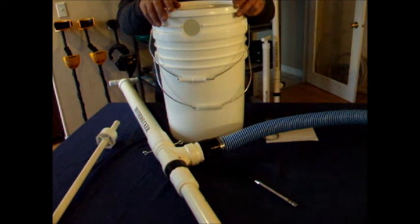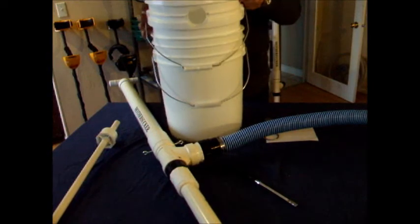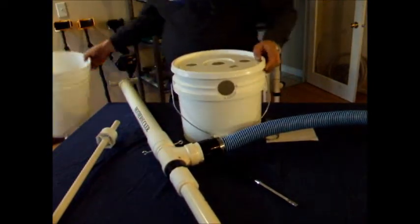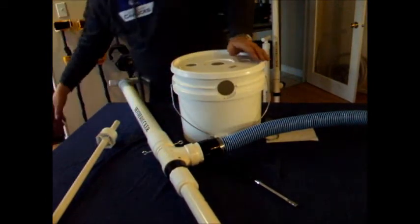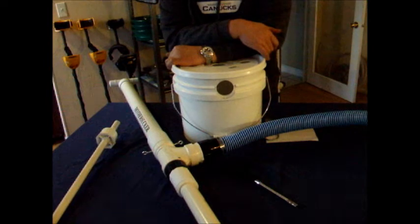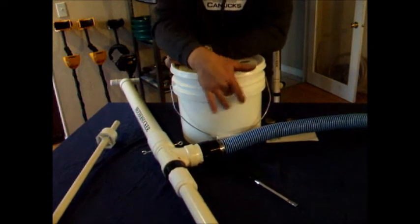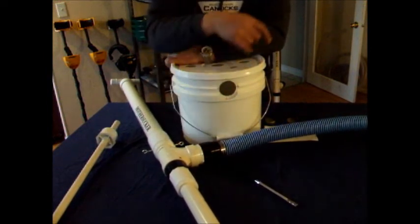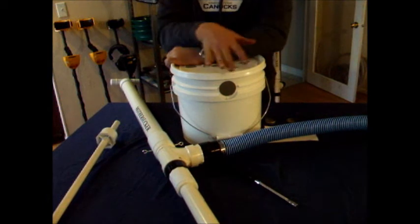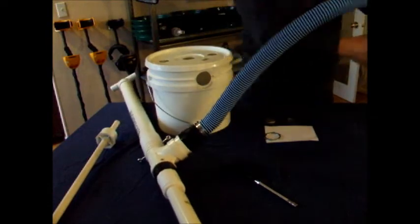The reason the receiver sleeve is sold as an option is because it's very easy to make but expensive to ship. Poly buckets are available anywhere — five-gallon or 20-liter. All you do is knock off the bottom, put three holes in the top, and put an inch-and-a-half hole for the hose bib. Make sure the lid is secure and that's it.